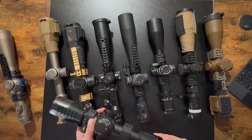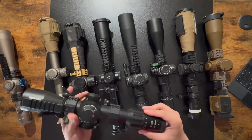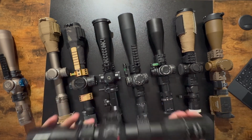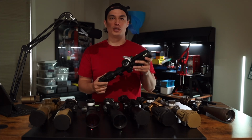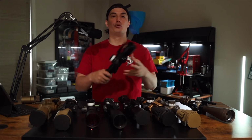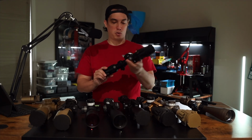Neither here nor there. Fast focus eyepiece, so non-locking there if you're into locking. Obviously, the field of view on this scope is absolutely massive. Again, I don't want to get into a whole review on this one, so make sure you check out my actual review of this particular scope, and I'll break it down a little bit more.